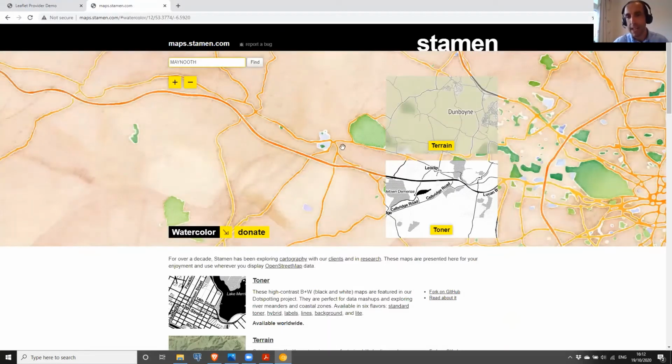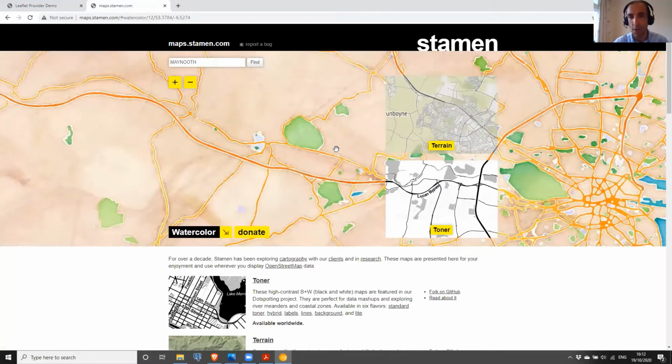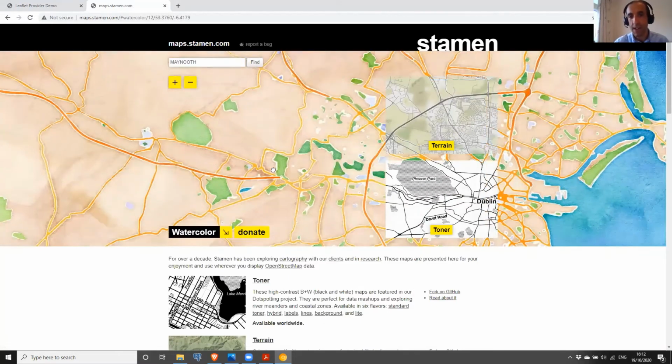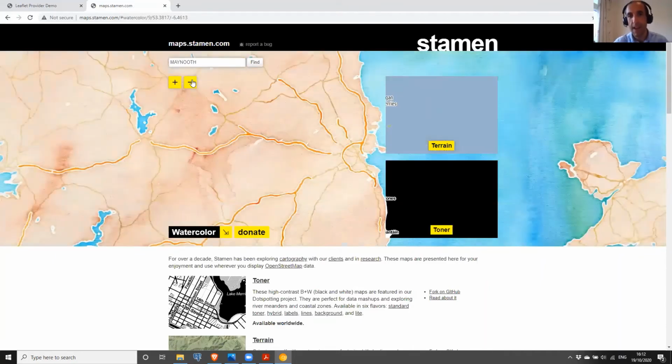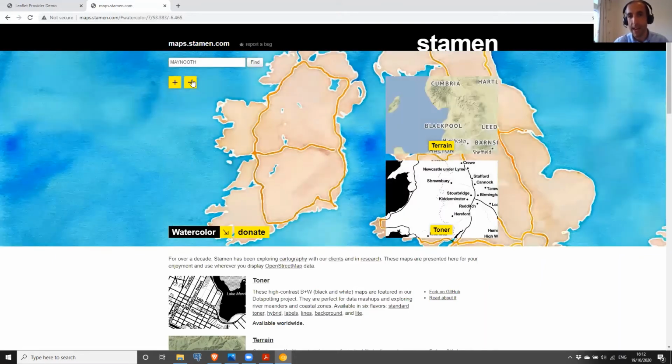Again, practically it may not be very useful, but as you can see here, it does make a very aesthetically pleasing, for me anyway, map, and it is all based on OpenStreetMap data.